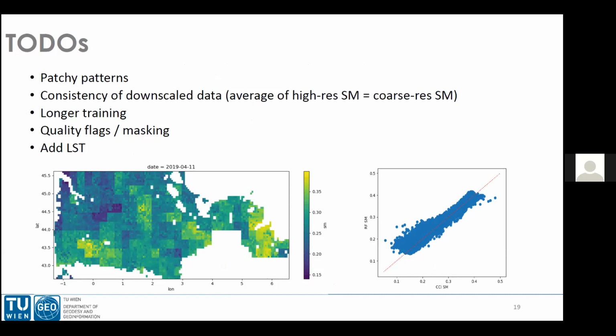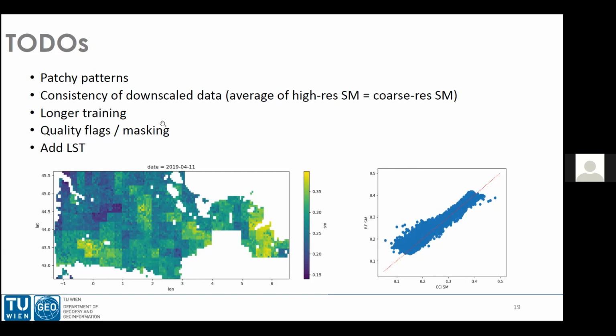As I said, these are just some very, very preliminary results, and there is a lot that I have to address and to look into. So for instance, this map here represents the downscaled soil moisture. This is the southwestern France study area, where you see these very patchy patterns where the small cell grids are the downscaled ones, while the larger blocky patterns are driven by the original CCI data. So this is something that needs to be smoothed and considered.